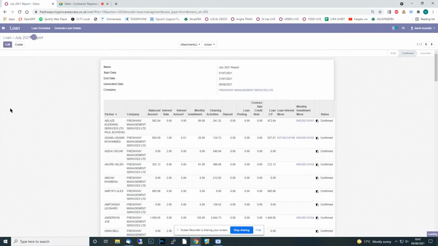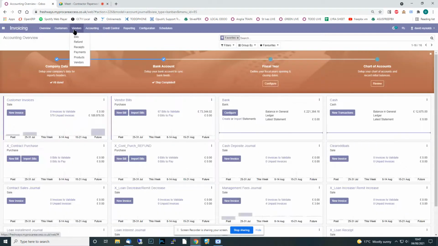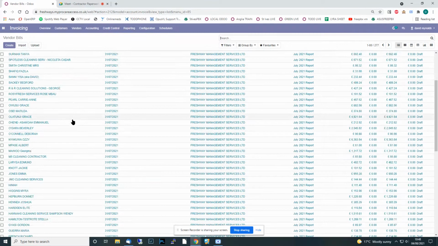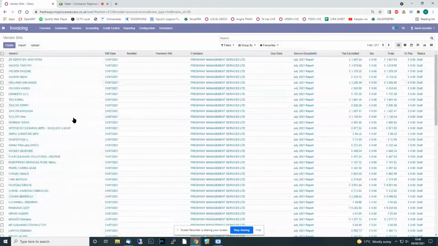it did generate vendor bills. And they are effectively like invoices to suppliers. So the first thing we need to do is to confirm them or validate them, whatever word you want to use. And we can probably do that in a batch. But what I was thinking of doing is doing one so we can follow the process through rather than just keep doing batches. So if we do one all the way through and then we go back and do a batch, does that sound a good idea?